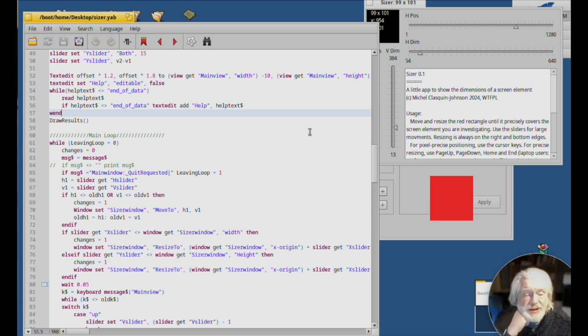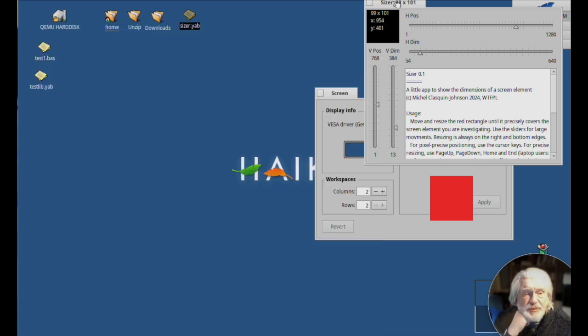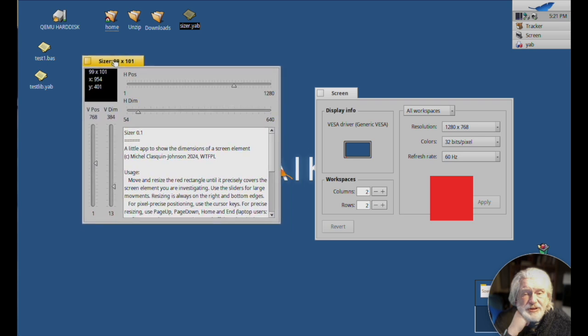I'm not quite ready to release this yet. Still a couple of problems with it. First of all, I had to put in some wait states because I was trying to read the dimensions of the red rectangle before it had finished redrawing.